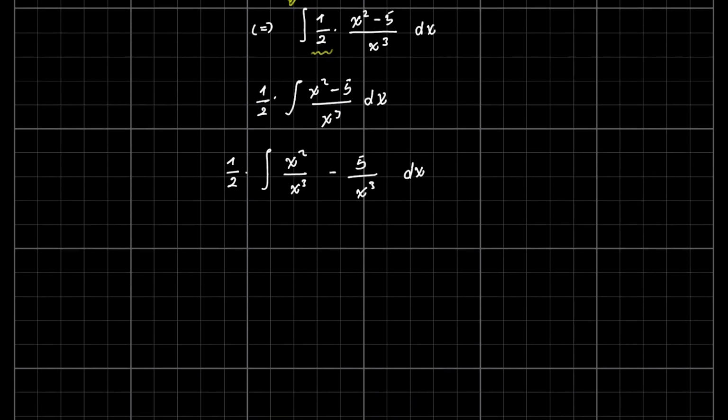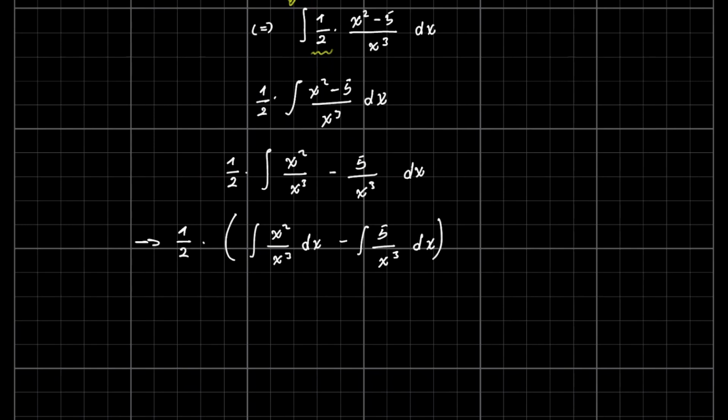And now while doing this, I can separate this integral into two integrals, since the terms here, this first term and the second term, are basically added to each other, or one is getting subtracted from the other. So I can split this integral into two integrals, whereby this 1/2 is basically distributed across these two integrals. And what I mean is, I will have 1/2 multiplied by parentheses, the first integral, x squared over x to the power of 3 dx, minus the second integral, 5 over x to the power of 3 dx.